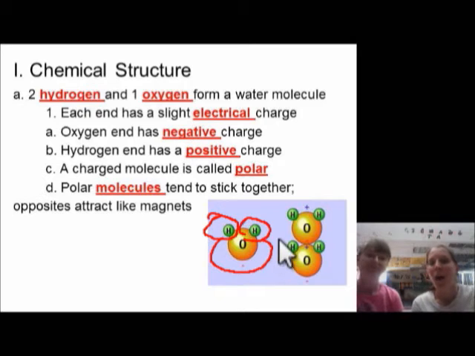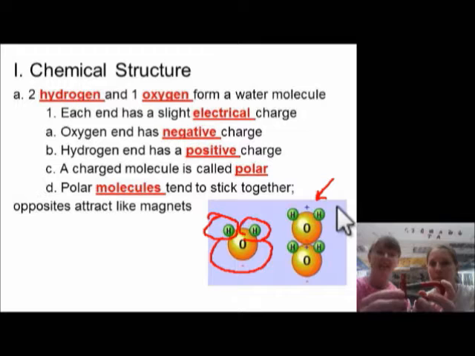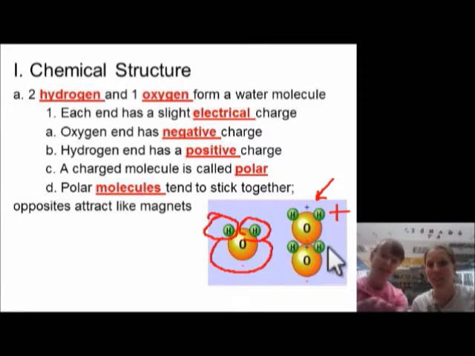And what you'll notice in this picture is that there are little positives and negatives on those hydrogens and oxygens. What is that about? Okay, so if you look at the oxygen and hydrogen, the hydrogen is positive and the oxygen is negative, so they go together like this like a magnet would stick to another piece of steel or another magnet.